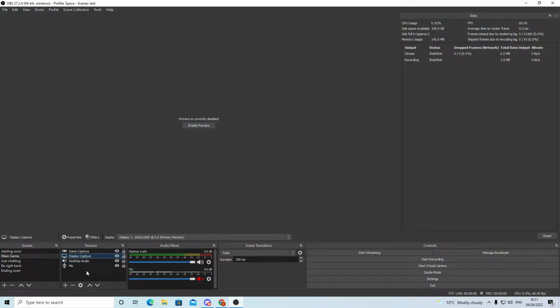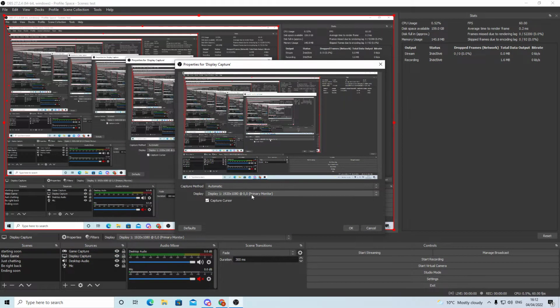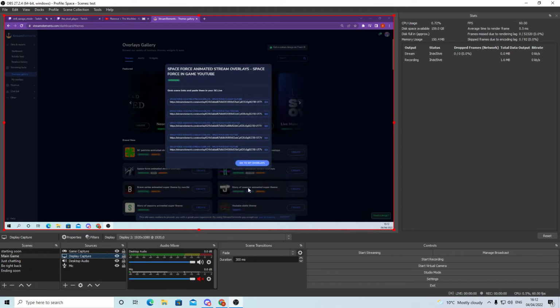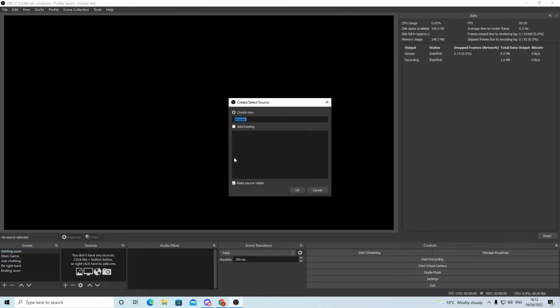Now, let's say we're using StreamElements OBS for overlays, for example, there would be a source. So how we do this, I'm going to enable this for now, and I'm going to show you my second screen, which is here. Now, if we wanted to use any of these here, we could simply grab the link, and then we'd come in, and I think this is a starting soon, so this is a browser source.